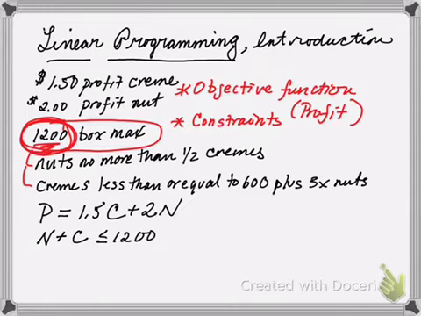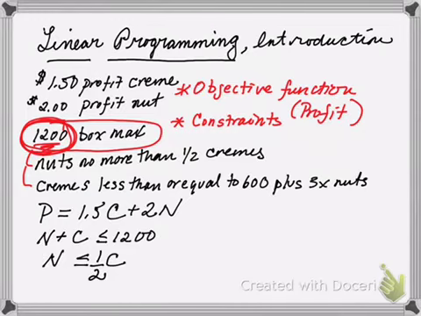And then we look at the next one. The nuts are no more than 1/2 the creams. The number of boxes of nuts is no more than 1/2 the creams. So it's got to be less than or equal to, right? The number of boxes of nut-covered chocolates has got to be less than or equal to half of the creams. All right, and then to finish out this inequality, we need the 1/2, right? So the number of nuts is less than or equal to 1/2 of the creams. That knocks out that second sentence there.